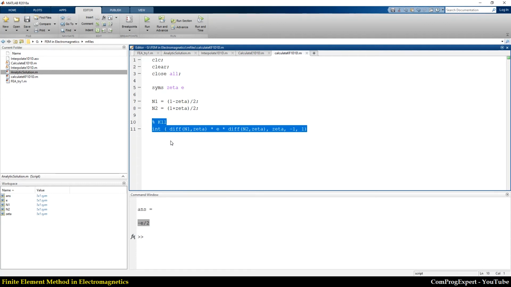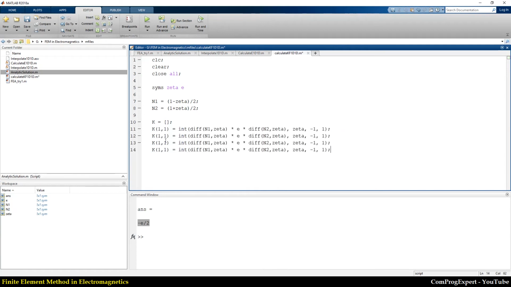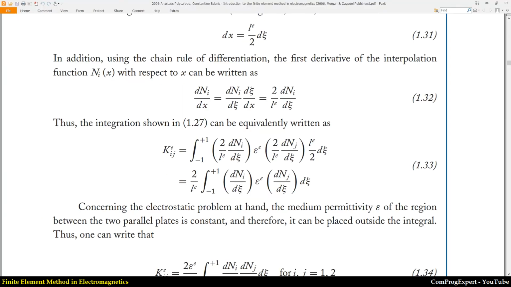So what about the others? I can write something like this. This is better. K 1 and 1, K 1 and 2, K 2 and 1, K 2 and 2. Right?